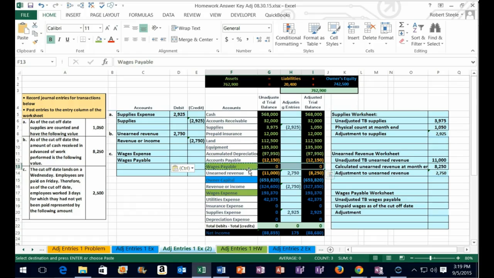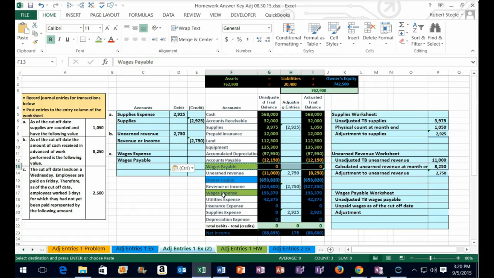So it doesn't make sense for us to be on a perfectly accrual basis, which would mean that we would have to accrue the fact that they worked even though they didn't get paid every minute or every second or even every hour. So what we're going to do is the payroll system will generally be on a cash basis, meaning we record payroll when we pay it, and we record the expense when we pay it. But as of the cutoff date, we want it to be as correct as possible in terms of an accrual basis.